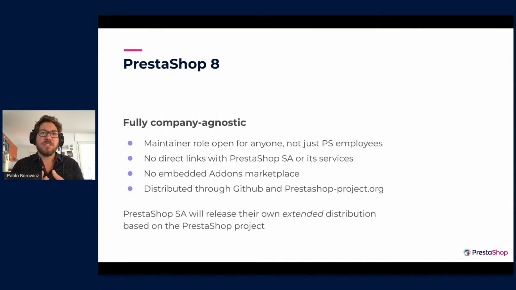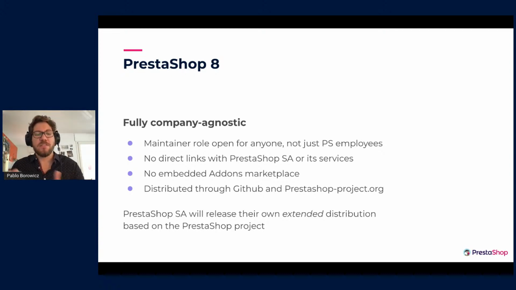But there will be a clear distinction between what the open source project is, which is neutral and belongs to the community, and it's governed by an open governance, which is to be defined, but we're working at it. And then there will be PrestaShop's own product built on top of the open source project. The PrestaShop company is committed to the open source project. So let me be perfectly clear.